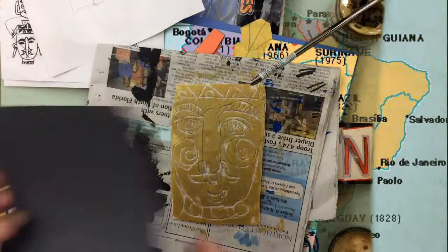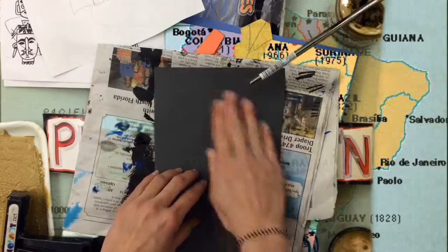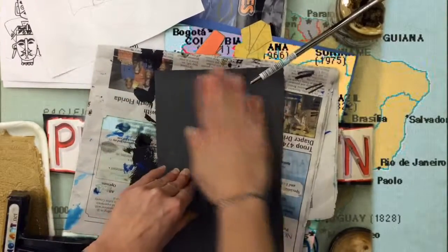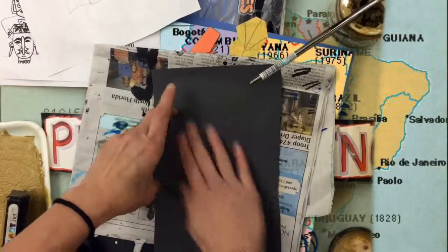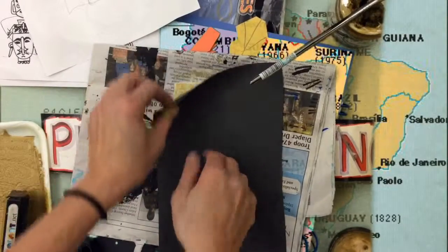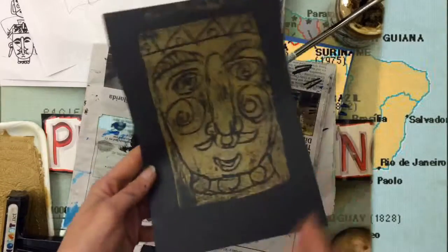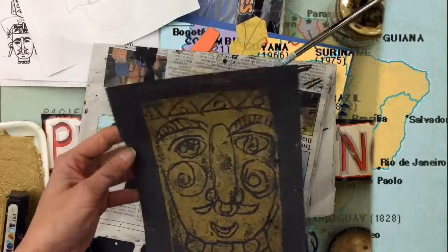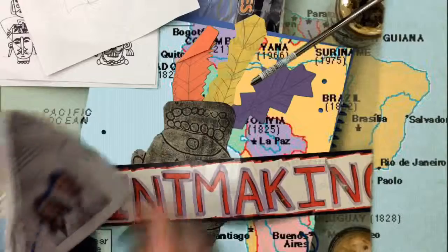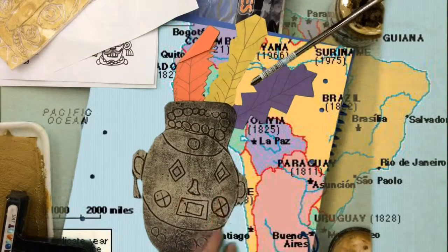and then you're going to gently drop your paper on, and then rub it with your fingers, and you are going to make a print. Once you're finished rubbing on your design, you're going to lightly, gently pull up the paper, and voila, there is your beautiful Latin American mask. Now you need to wait for it to dry for you to cut it out, but once it is dry, you can cut out your mask design, and we're going to turn this into a collage.